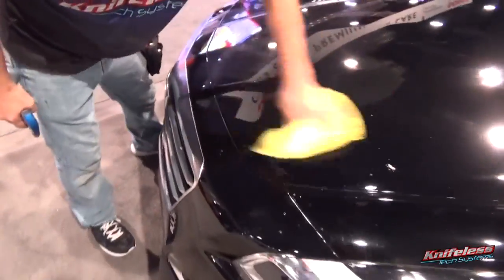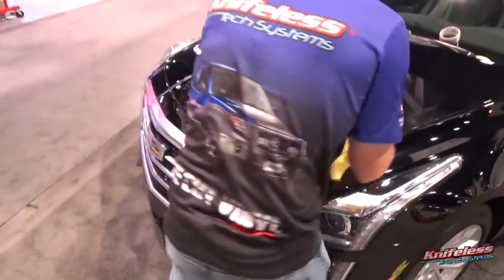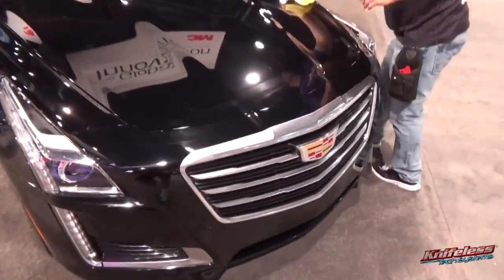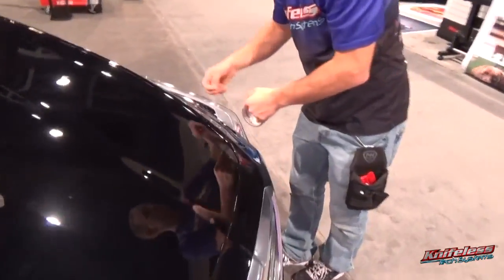Before applying the PPF line, you want to make sure that this surface is extra clean. Again, standard cleaning for paint protection film. So if you need a clay bar, you definitely want to clay bar the surface and then degrease it, and just get it in the optimal condition. So nothing different than standard cleaning for PPF film. But again, you want to clean it before you apply the PPF line.